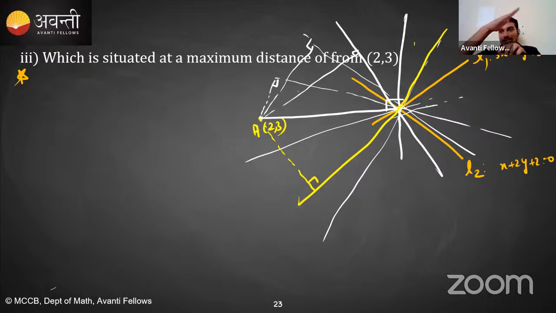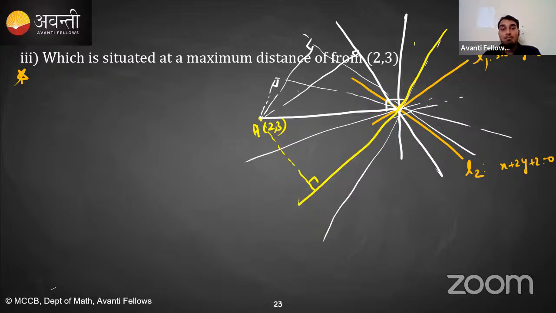Okay, there are infinite lines. So can anybody tell me which line would be at the maximum perpendicular distance from this point? As the line is like this, see the point, the perpendicular distance started increasing, right? Now like this. And then if the line becomes more slant, the perpendicular distance will start decreasing again. Yes or no?